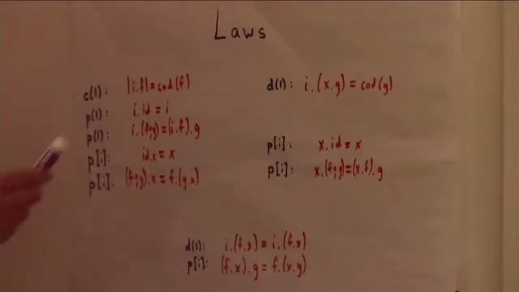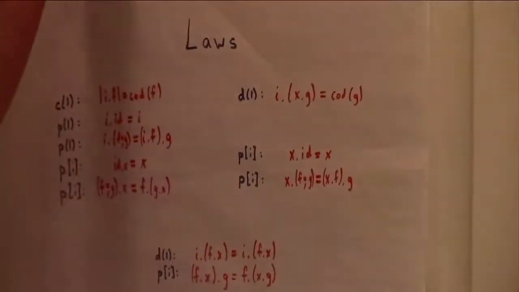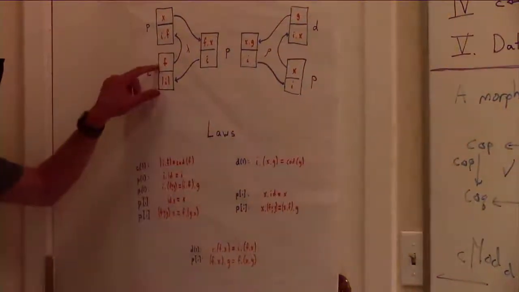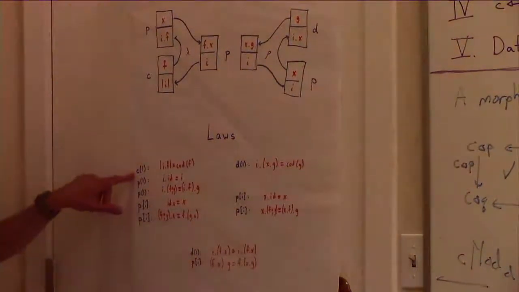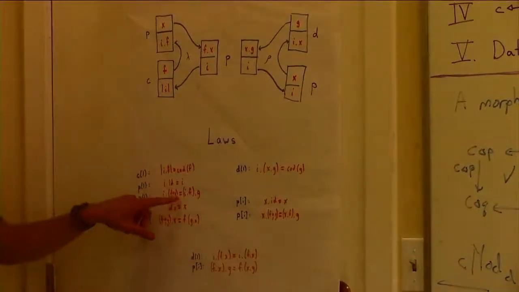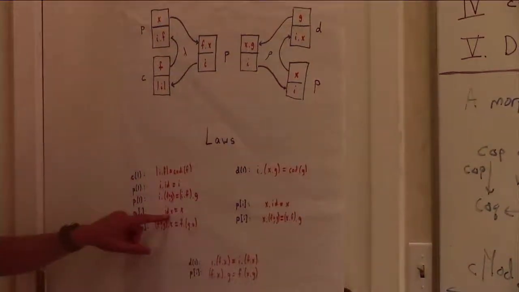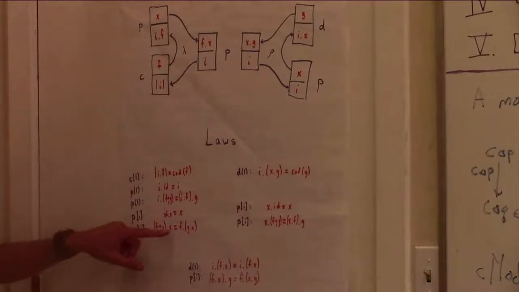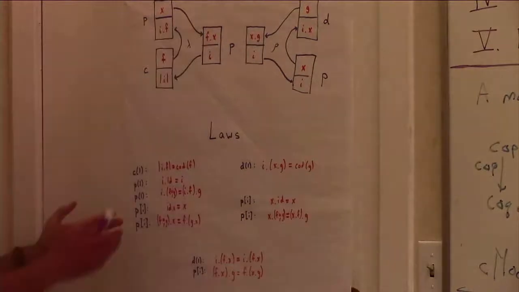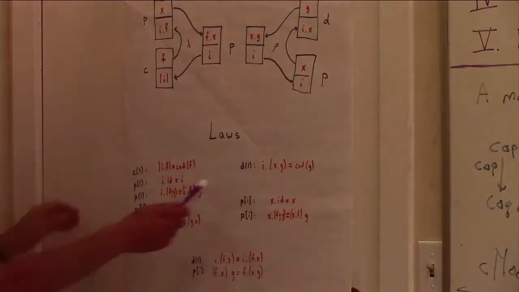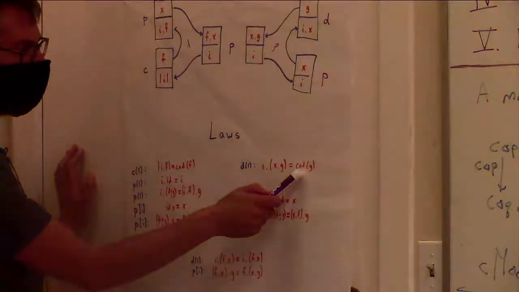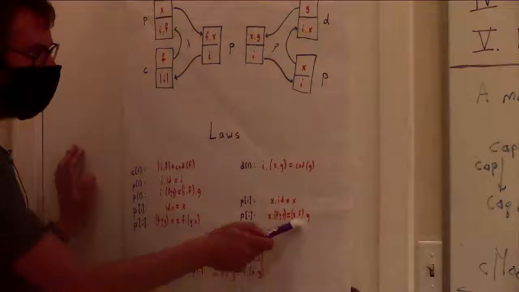Okay, so it says that I dot F is cod F. Like if we take this thing, we take its absolute value, that should be the codomain of F in C of 1. We know that I dot identity is I dot F composed G is I dot F composed G. Identity composed X is X. F composed G dot X is F dot G dot X. So everything is just kind of like moving parentheses around. Over here, I dot X dot G, that's something in this D of 1 thing, is cod G. X dot identity is X. X dot F composed G is X dot F dot G, et cetera, et cetera.